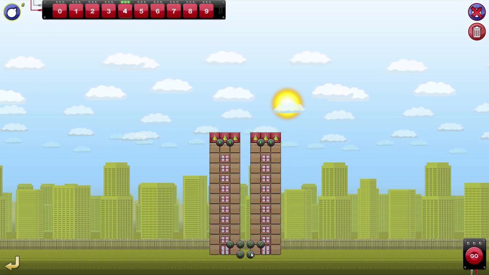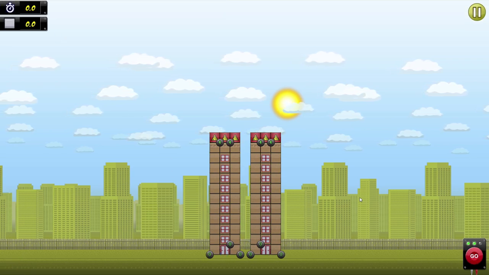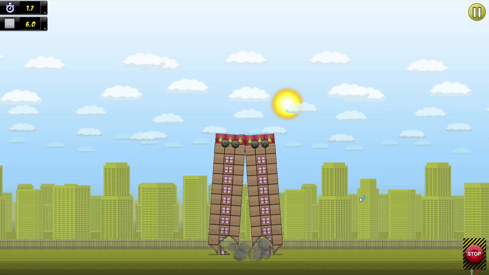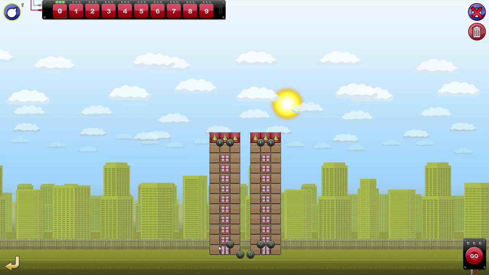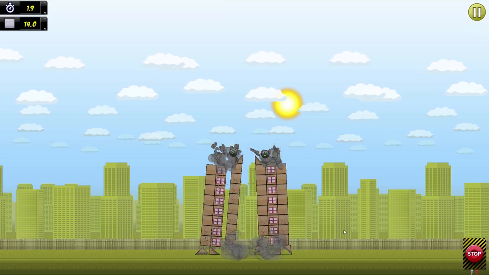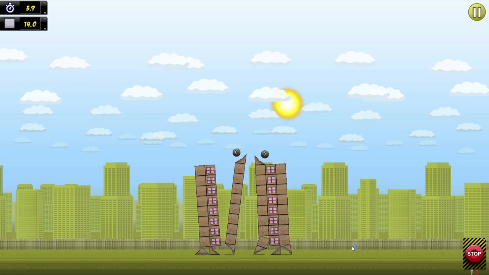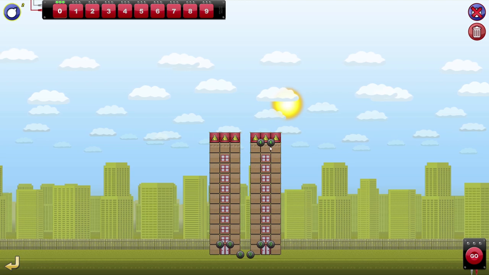I want these ones here to destroy. So we're gonna go 0 seconds. Try that. Why don't you topple this one here? Try that. Now it's doing good. Those ones up the top are unnecessary then.